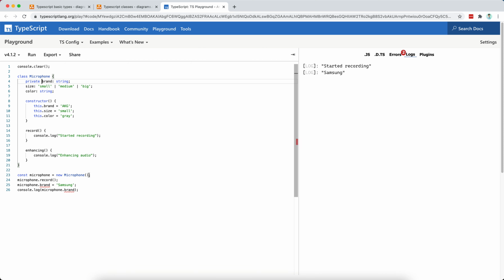Boom, brand is private, and boom, I have some errors, right? Immediately TypeScript is saying, okay, hold on, brand cannot be accessed outside the class microphone. So I can only access the brand within the context of this class, but as soon as I'm outside of the context of this class, I cannot access the brand attribute.